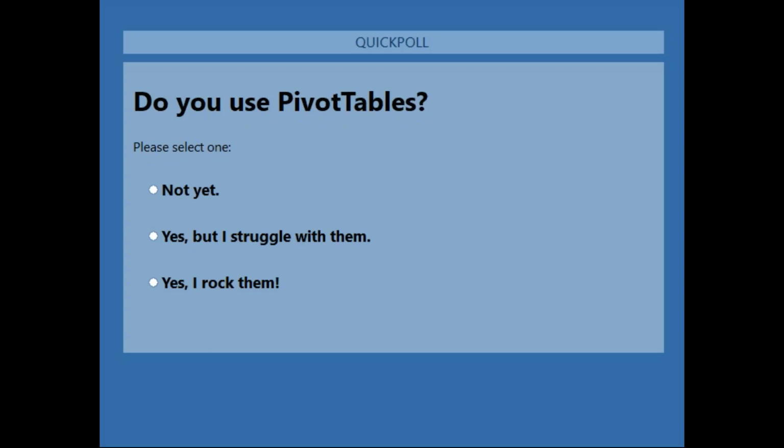We're going to start at the very basic, work our way through, spend a lot of time in the middle, and then at the end, for those of you who rock it, you're going to be super excited. So that's the last poll question I have until the end. So let's go ahead and just spend a little bit of time on the slide deck. And I want to talk about why pivot tables.